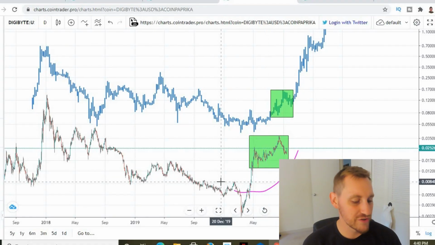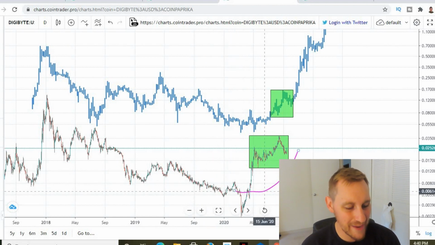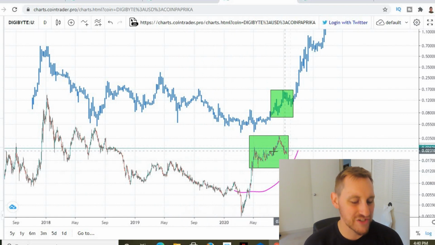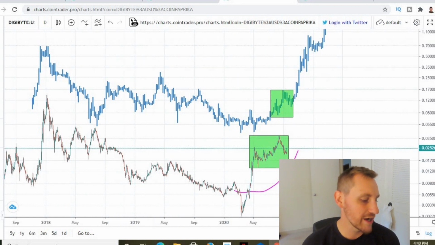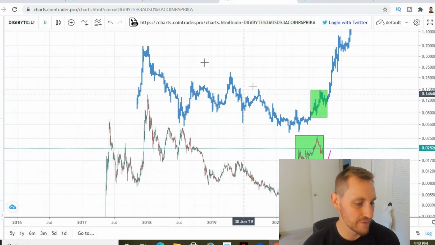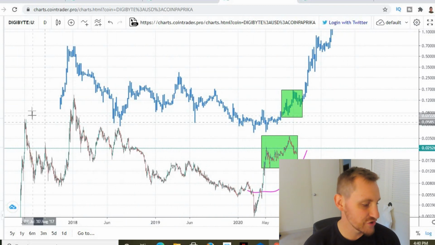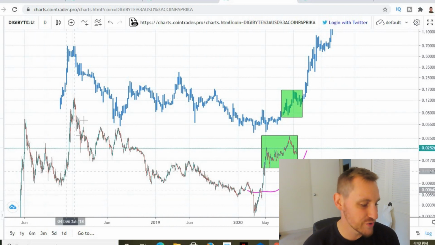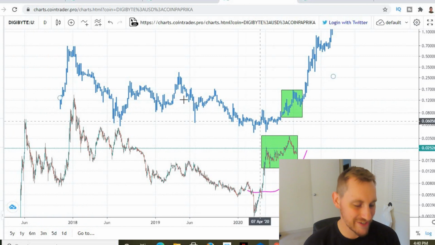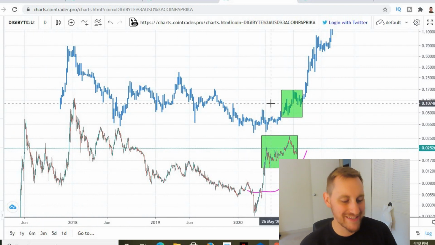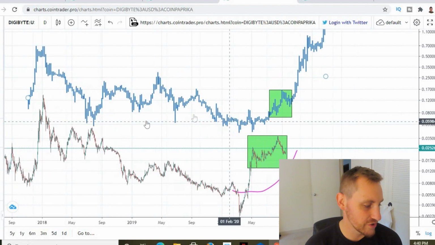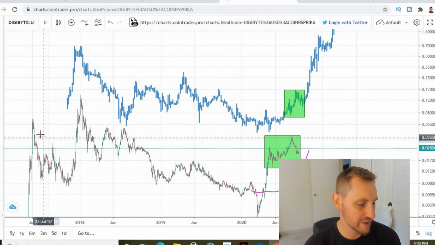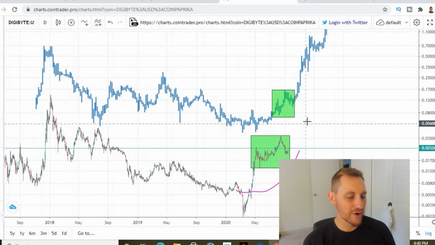But I drew this line, and pretty much what I thought would happen if this never happened here is we would just kind of round out and be pretty much in the exact same spot we are in now. But look how perfectly these two fractals line up. So this fractal is actually where I'm circling here on the chart. This was before the last major pump for Digibyte, and I just overlaid it based on time frame right over where we are now. So this is the bear market we're in now. This was the bear market all the way back in 2017. Look how perfectly these two line up.